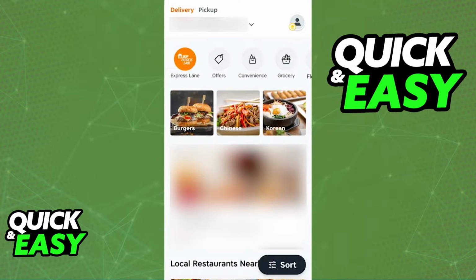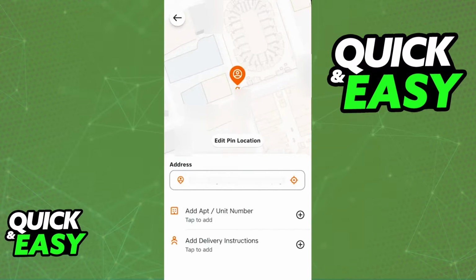It is going to allow you to order food regardless of your location as long as Skip the Dishes is active in your area. So all that you have to do to use Skip the Dishes is to download the app from the Play Store or the App Store like I mentioned, and inside of the app, you have to do a basic sign-in process. You can either optionally create an account or simply include your address, and the app is going to tell you if they are able to make deliveries in your area.